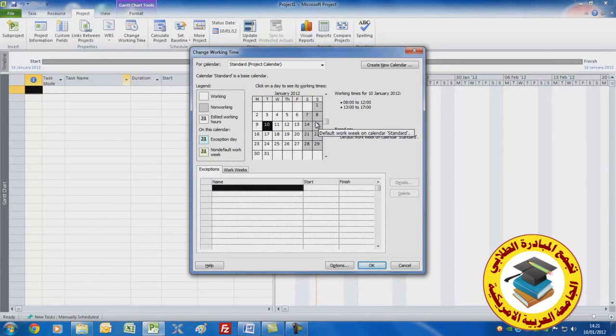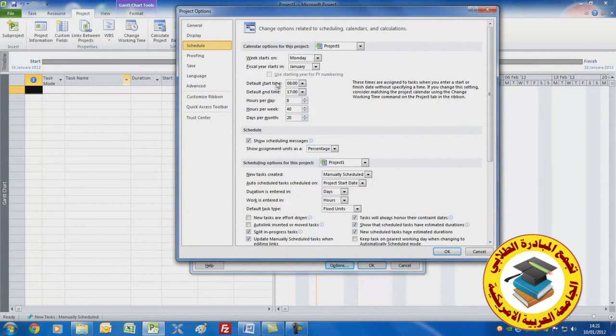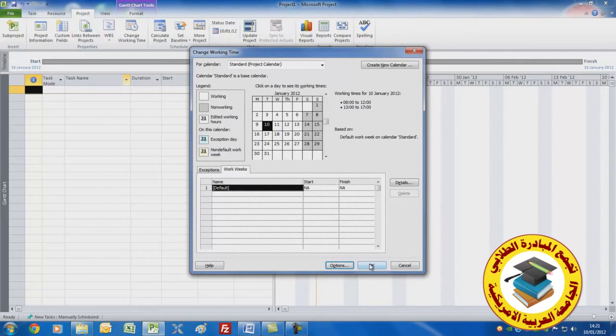If you wish to change anything of these for the standard project, then under Exceptions you can put in particular dates that you wish to make an exception, for example when your company might be closing down, or go to Work Weeks, and here you can, for example, change the hours that you might work per day. If you do change the hours, go back to the Options again, and there's a convenient button here where you can actually change this. You need to make this harmonise with whichever you've got, because it changes the way in which Project calculates. For now, I'm going to suggest everything stays exactly the same.